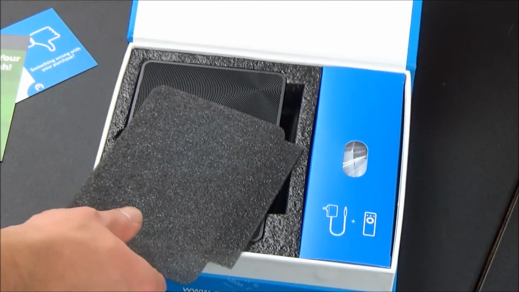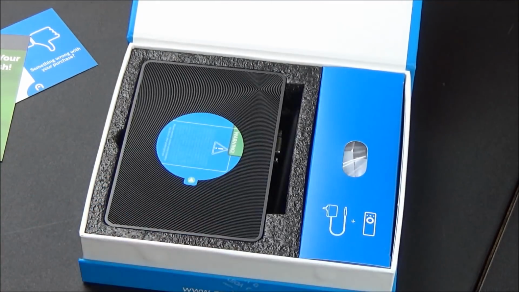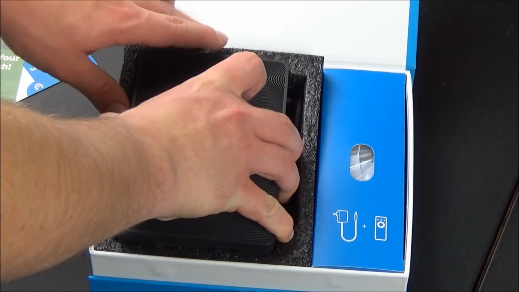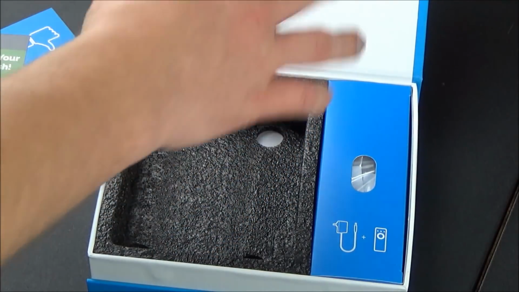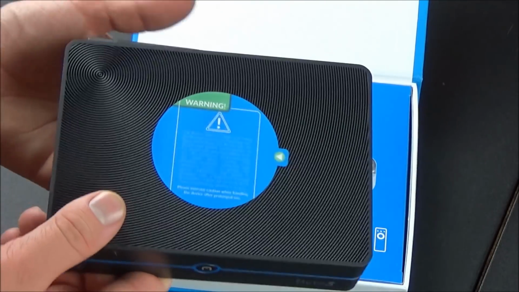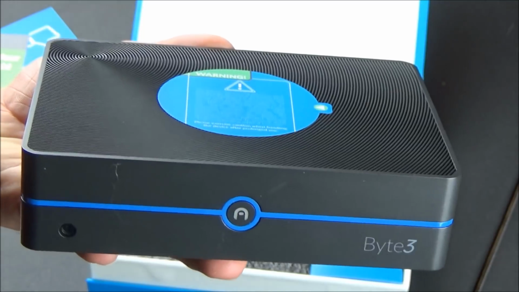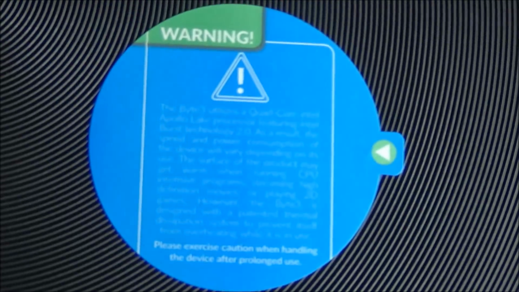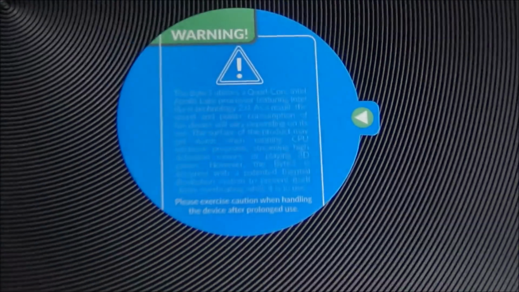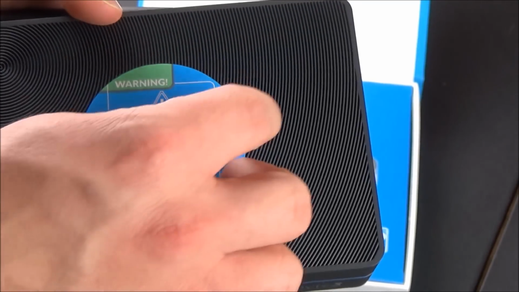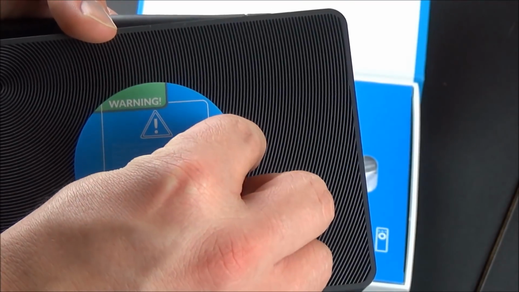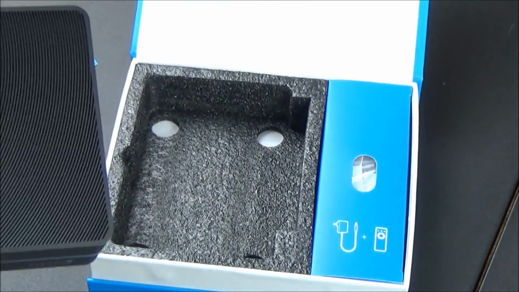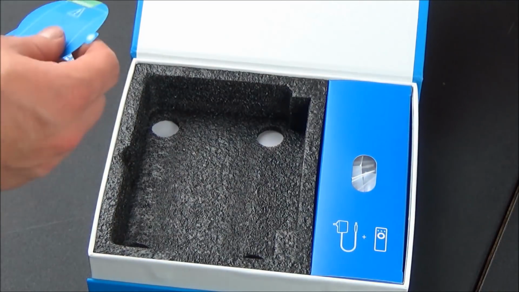This device also has an Ethernet port and a full-size SD card slot. I can't remember if earlier I said it had micro SD, but I believe it has full-size SD, so you could use a little converter to make it go down to micro SD. It also has a headphone jack, and it has dual-band Wi-Fi with a built-in antenna. And right on top here is a little warning sticker that's on pretty much all of their mini PCs. It basically just says the device will get warm from time to time if you use it for a while, but don't worry, it's not going to damage anything.